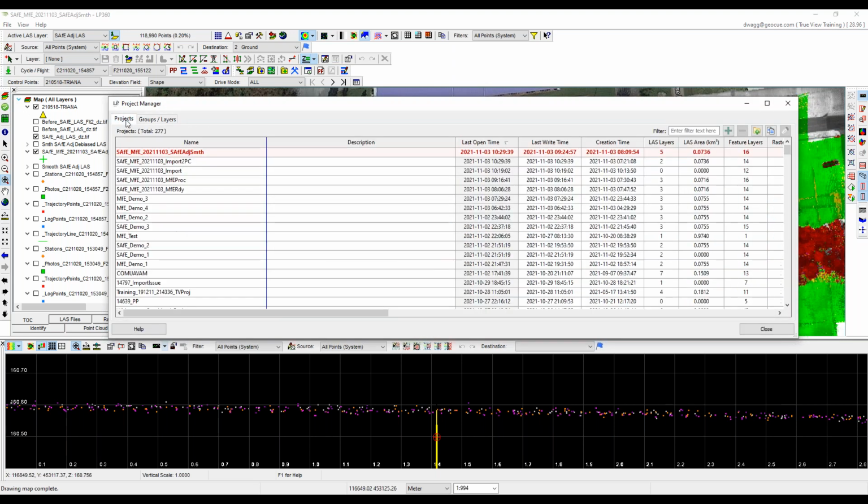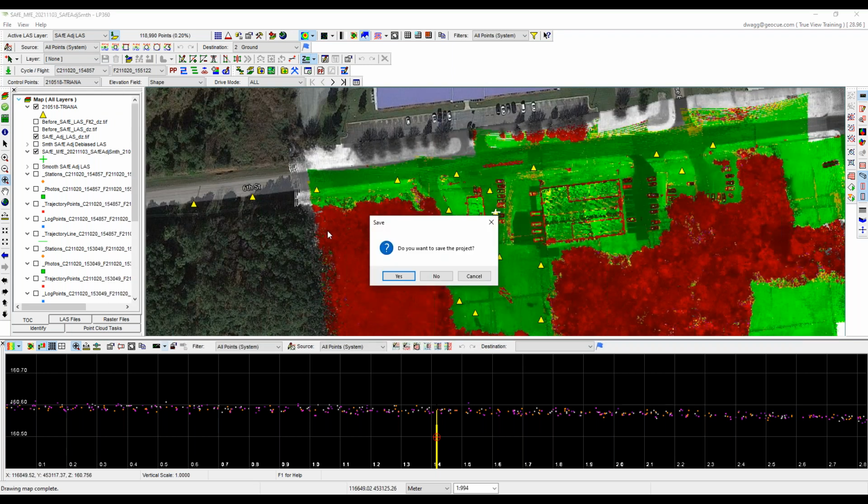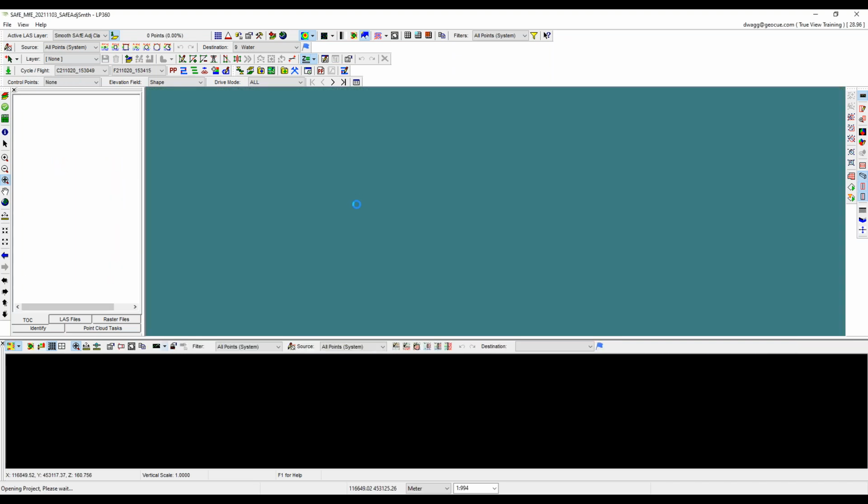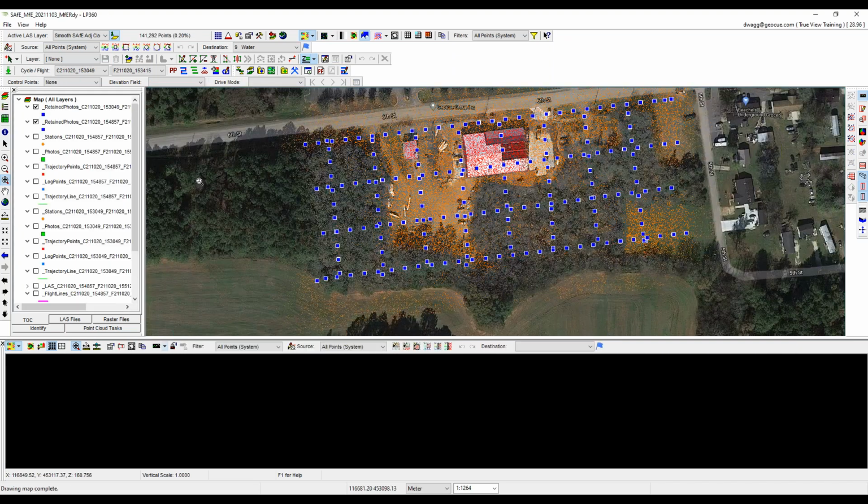So let me switch over to a project where I've got things adjusted here. So I did a little classification. You can see I ran ground classification. That's because we get a much better orthomosaic if we've done a classification, and that doesn't take very long just to do a quick one.